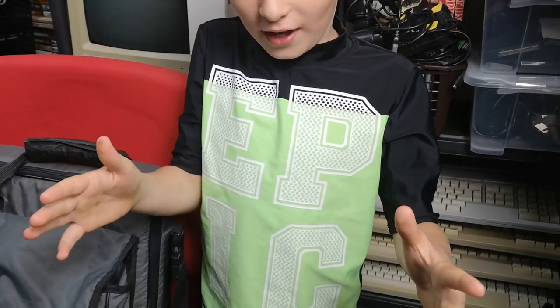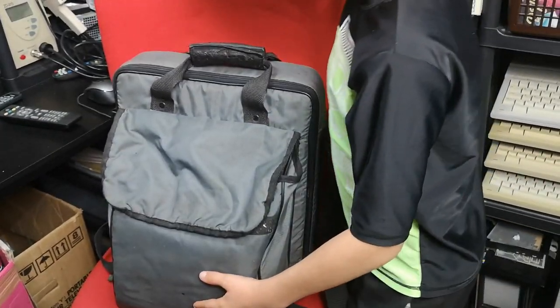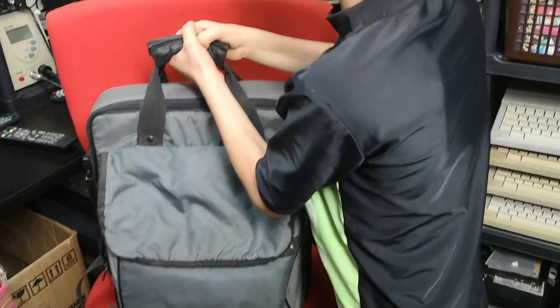Okay, so you know how big your laptop is? Yeah. Right, okay, roughly, John, tell everybody the size of it roughly with your hands. It's roughly about your laptop. Close to that. All right, is it very heavy? No, it's actually light a little. It is heavy a little, but it's light, mostly. Okay. Would you like this as your first laptop? John, try and pick it up by the handles.